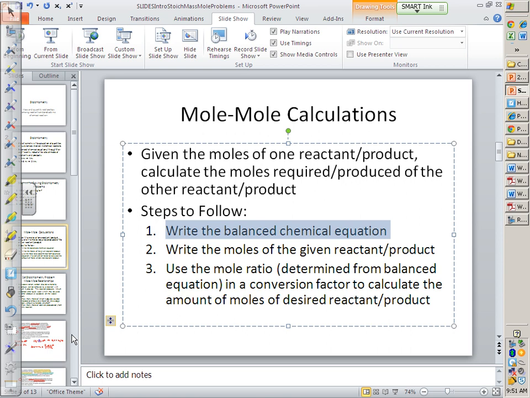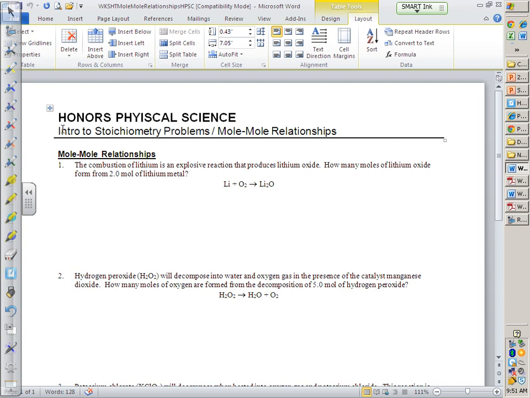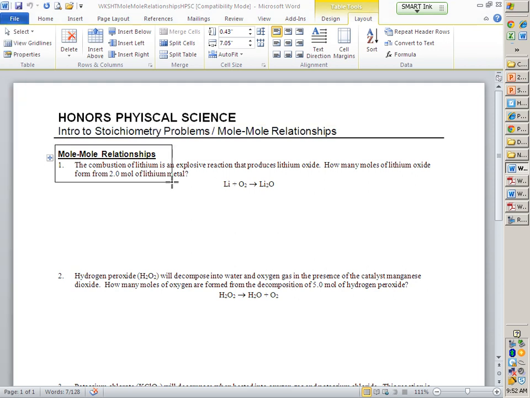so we can see all the steps. So, in your outline, or in your packet that I gave you yesterday, the first 2 pages are an outline, front and back, right? Then page 3 of that packet should look like this. And at the top, it says intro stoichiometry problems, mole relationships. Okay? Let's go through an example on this sheet because we can see the process from start to finish. So let's do question number 1 on this page.